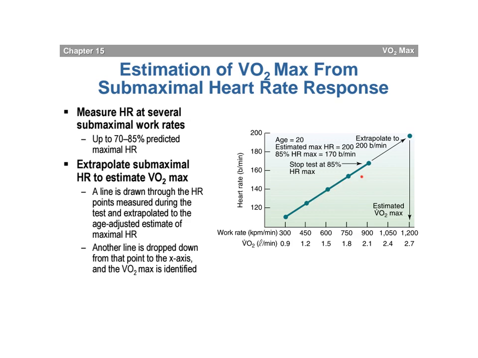And then because this is so linear, we extrapolate from this linear curve to the point where we get to their maximum heart rate. Now, hold on. Estimated heart rate is 200, so we go up to 200. From that point, we say this is what their heart rate would be if they're working at their maximal rate. Everything's linear, so now we can determine what the work rate would have been. In this case, it's 1,200 kilopond meters per minute, okay?